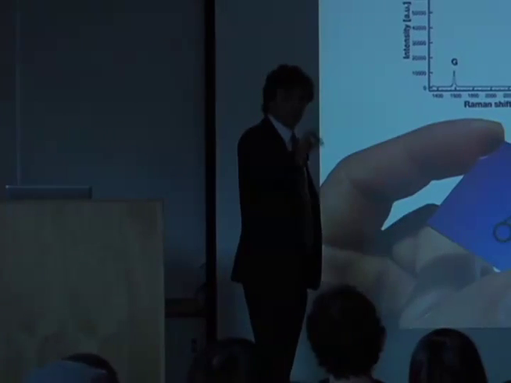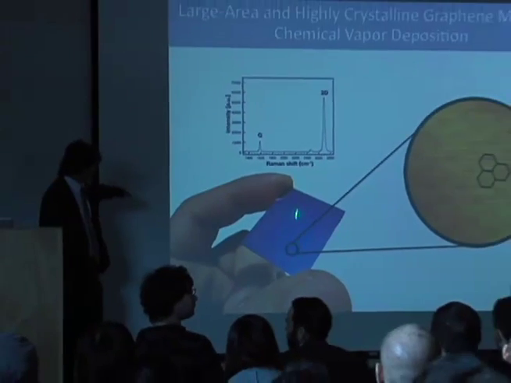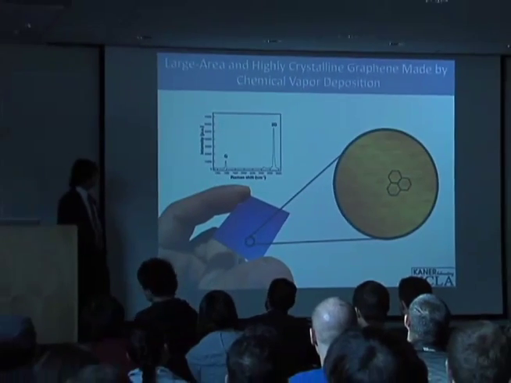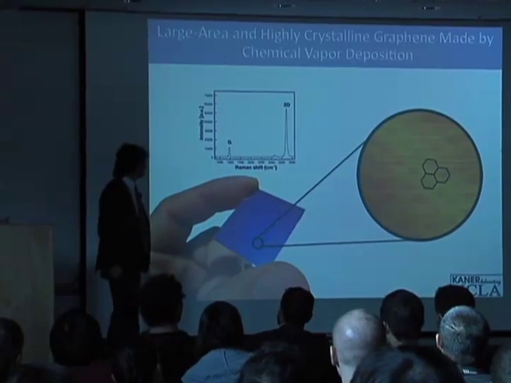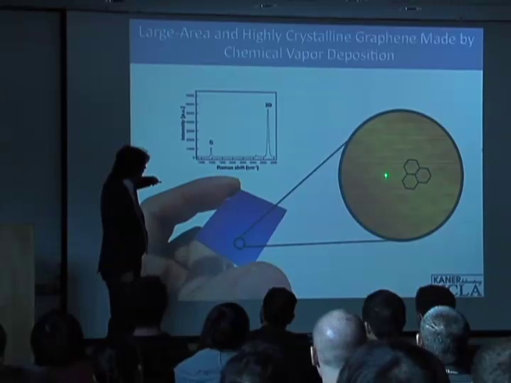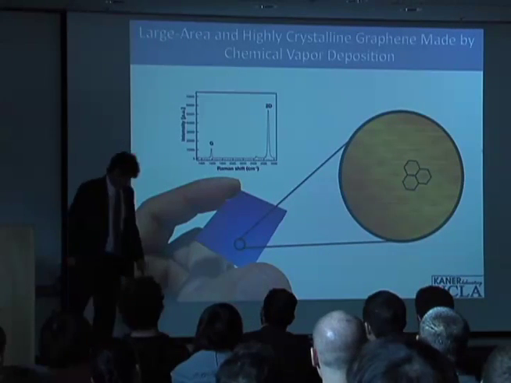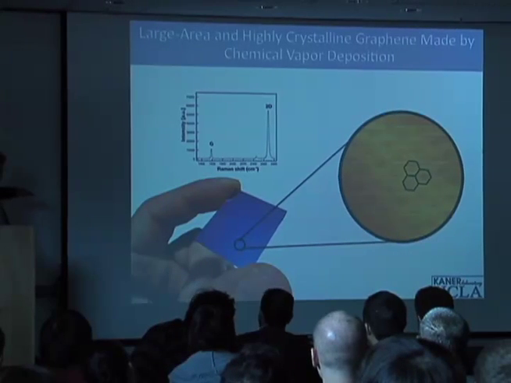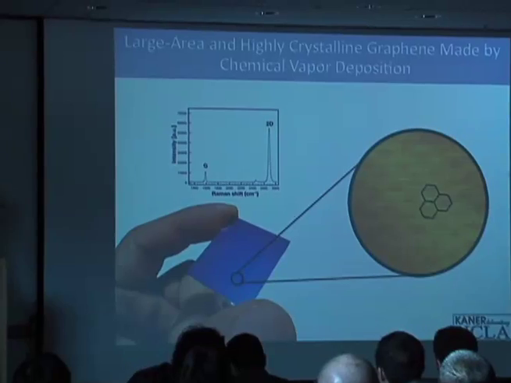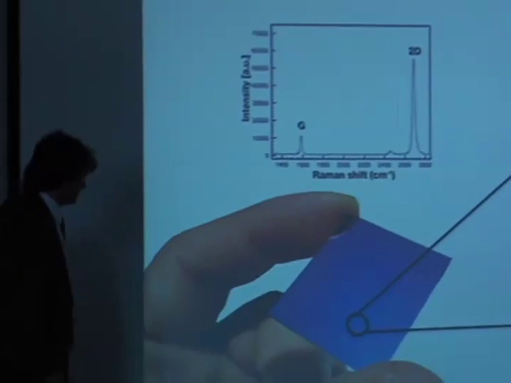The sample going around, you're actually seeing graphite with your eye. Here's what it looks like. Here's the interference pattern. You can see this rectangle on silicon with a silicon oxide. And if you image this using atomic force microscopy, you can actually see the hexagonal lattice. What's often used is Raman spectroscopy, because graphite and graphene have a G and 2D peak. And if they're in the 1:4 ratio, that tells you that you have a single layer.